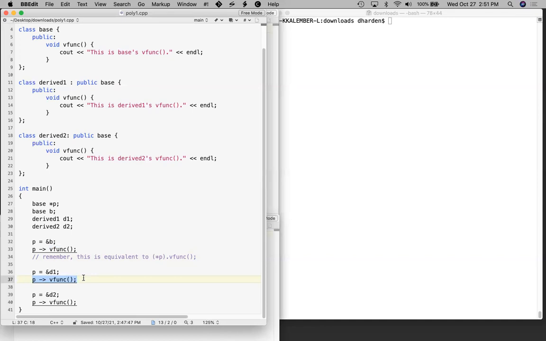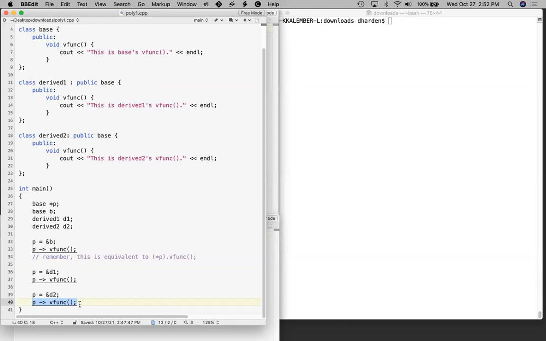So I guess I will tell you what you should probably be expecting here. What we really would usually or typically want to have happen here is, well, P is a pointer to a derived class object, right? So from the programmer's perspective, what makes sense is that derived one's vfunc would get called, right? And then at this point, P is a pointer to a derived two class object.